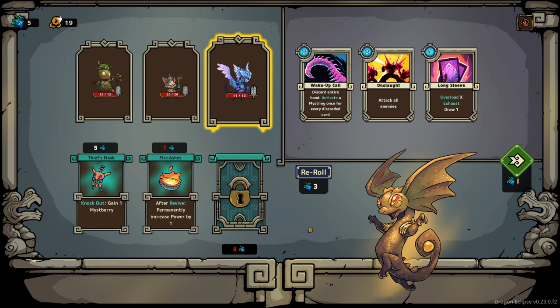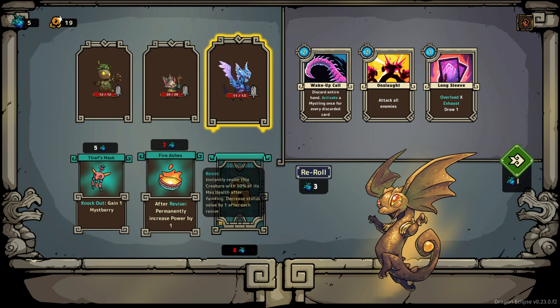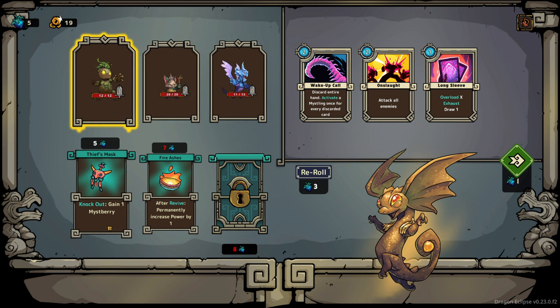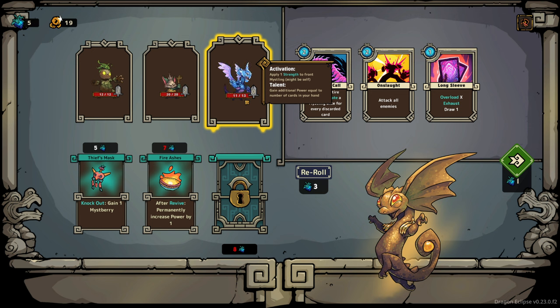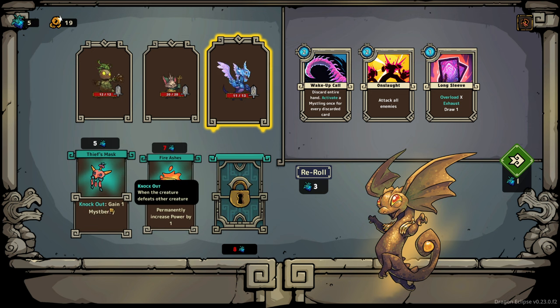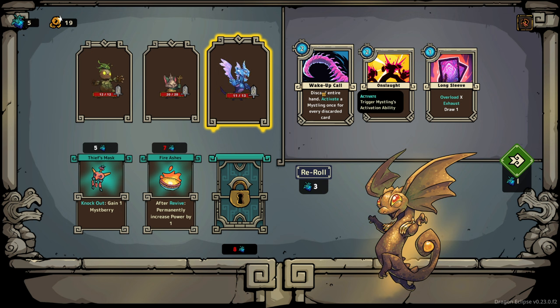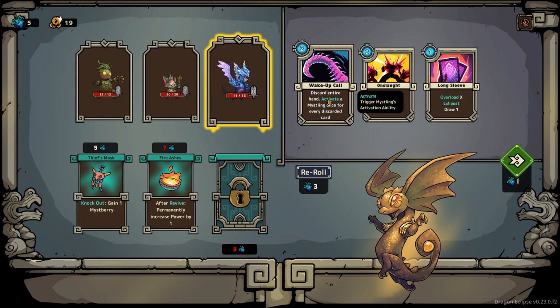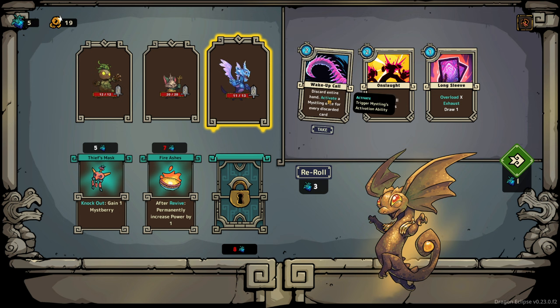This must be the card shop, right? If I leave, I get 1 berry. Knockout. Gain 1 mistberry. Oh. When the creature defeats other creatures. Oh. I get extra berries. Wait, do I choose this or no? What if I choose this? Hey. Is there a fee?